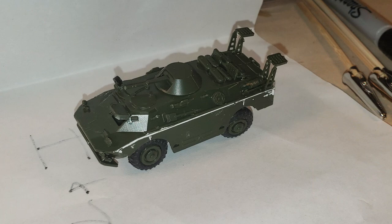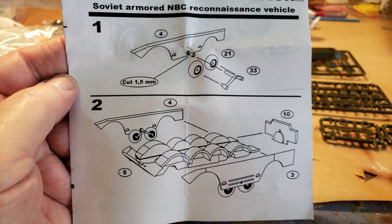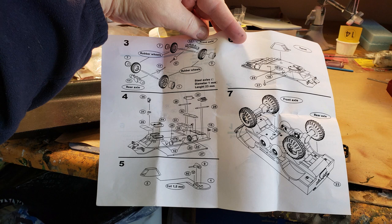It's a tougher build. The nice thing about the 113 is it had that big one-piece tub and one-piece shell, which made for everything to fasten onto, so it was much easier. The BRDM is more like one of those old Palmer cars where you have to do the sides and the front and the back and everything, and that made it a little trickier, but the fit was okay. So the metal axles, I actually had to get in there with my cutters and pop a chunk off because they were way too long.